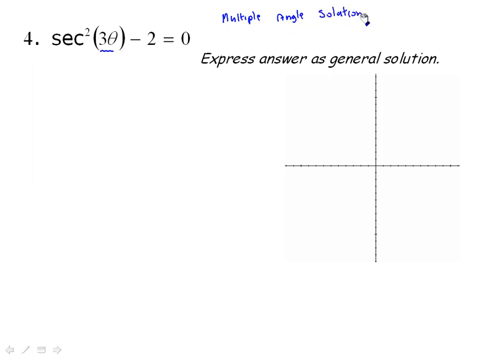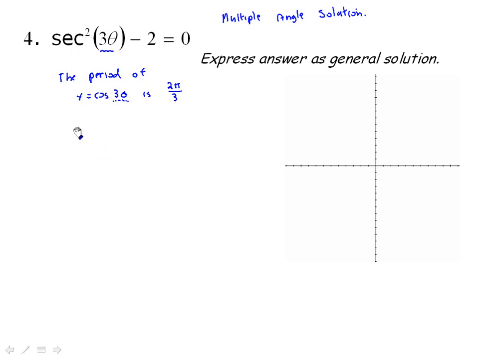Now, there's a few things that you have to recall. And I haven't done a lot of review of graphing, although there is material posted. The period of y is equal to cos 3 theta is 2 pi over 3. Because normally it's 2 pi, and then we divide by 3. Now this thing is squared, so possibly may change things. But let's see what we can do with it anyways. And therefore, the period of the reciprocal secant is also going to be 2 pi over 3.